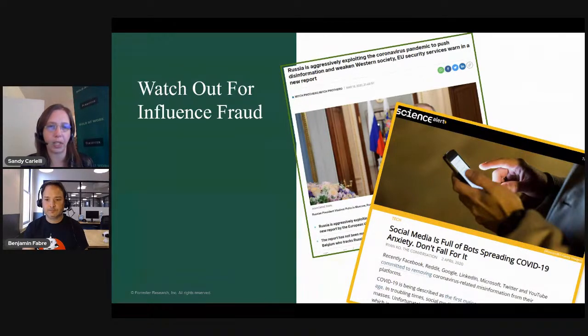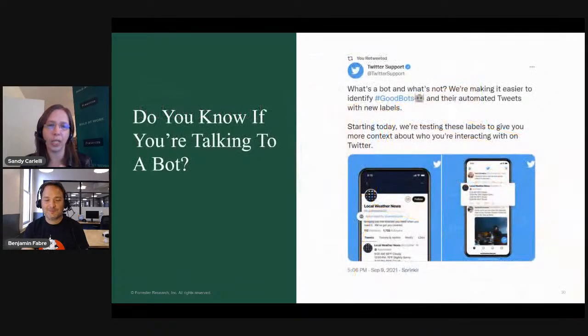So for example, in the past couple of years, we've seen a lot of bots spreading misinformation on COVID-19 and creating anxiety around that. But the fact is, as popular as some of those misinformation campaigns seem to be, a lot of them were bots. And it's not only in those areas that we see it, we also see it in areas of, say, product reviews and movie reviews and music reviews and popularity of different types of entertainment. Those can be overweighted by bots. So the question becomes, is what I'm seeing real? Is the popularity of this particular view or this particular piece of media or entertainment real, or is it overweighted by bots? So really, influence fraud through bots can change how you perceive the world. And that's a real challenge.